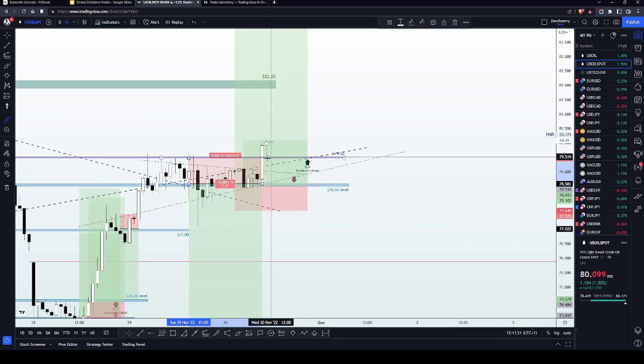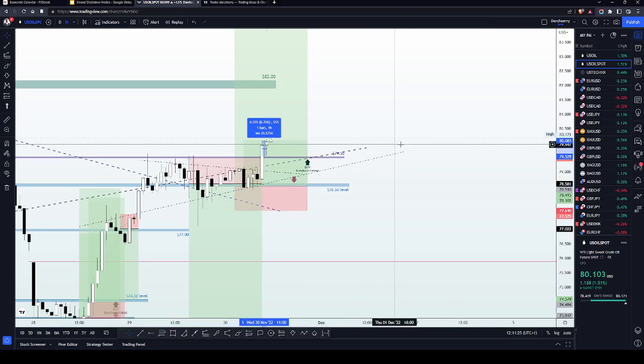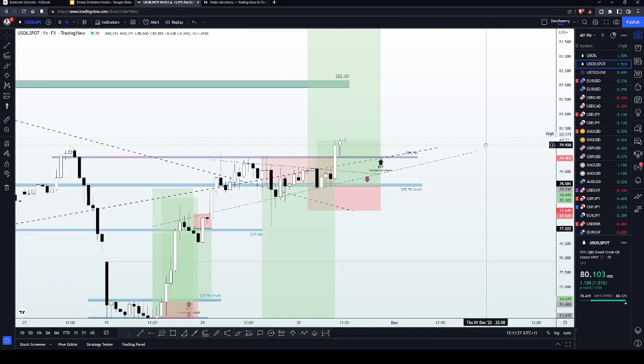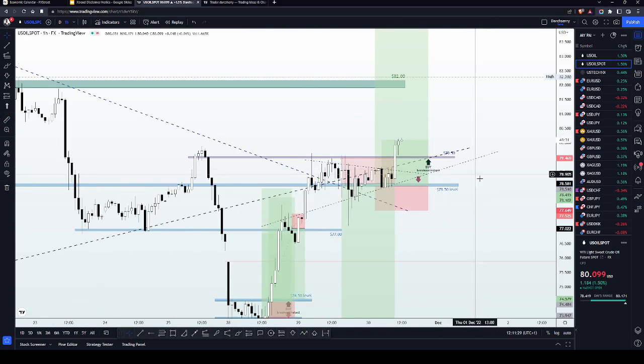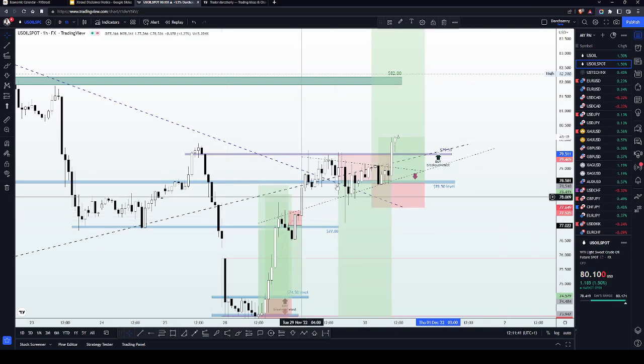And if you took advantage of this one at the beginning of the session, you will be in about 45 pips in profit. So I will be advising us to move our stop loss right now to lock in some profit, or move your stop loss to break even, and let's see how price action is going to be relating to the structure. So like I told you here, anywhere above the $79.50 level or this bullish trend line is an area we want to be comfortable in our buy position here.